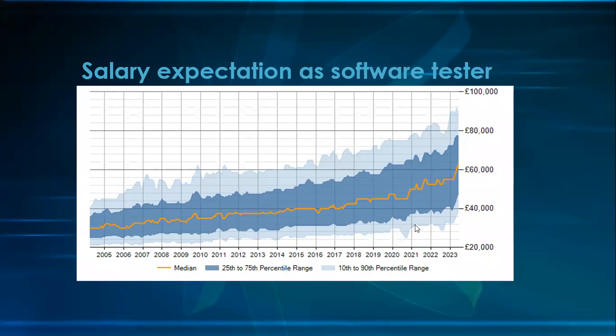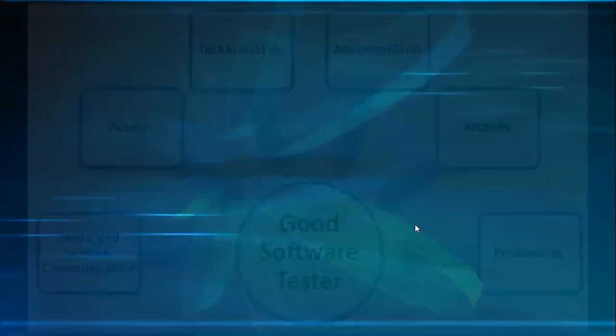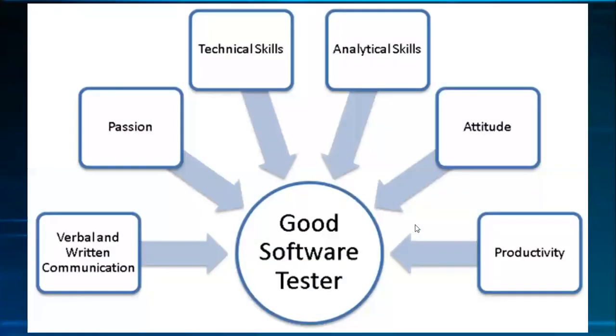And if you can see it, every year it's going up. There are new things, new applications coming in. They will always need a tester because if we don't test, the application cannot go live. If there are any mistakes when you go live, you will see the reason. I'm going to explain to you some consequences if proper testing is not done. So these are the salary expectations. That takes us to what the good skills of a software tester are.